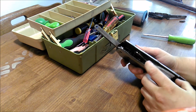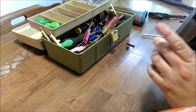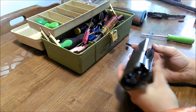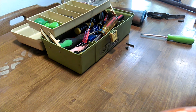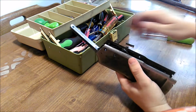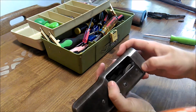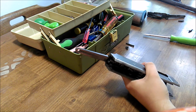Now you can see here on the bottom, the bottom plate is being held captive by the slide, or excuse me, the bolt, and the bolt assembly is to the rear of the weapon. You can see it back there with the bolt face, the firing pin. So what we're going to do is, see if I can remember how to do this, take out, so you're going to want to push this down so you can see what you're working on for bolts and stuff in there. And then, I'm going to take out this screw right here. So, change out screwdriver bits here.